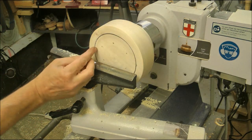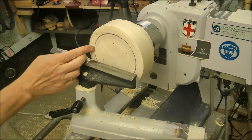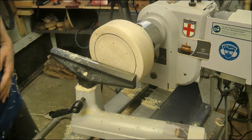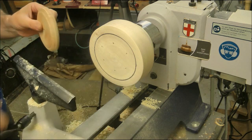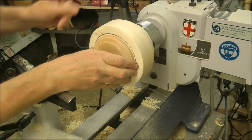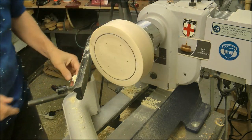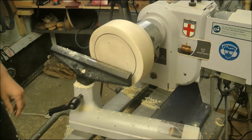Right, that is the part that I'll be hollowing out, and that's the part that I'll be leaving. So that shows me what I can play with for when that goes on. I've oversized it a bit just to be on the safe side. Let's concentrate on the lid part first.